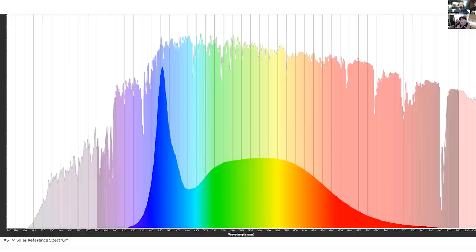Yeah, these two are not comparable in intensity. They're only comparable in spectra, so only on the x-axis, not the y-axis, for the sake of this graph. The answer is yes. In my opinion, we should close the gap. But closing the gap is very difficult to do in an enclosure or anywhere really man-made, because the amount of energy it takes to close the gap defeats the purpose, and you end up putting so much energy into the enclosure that it gets too hot.